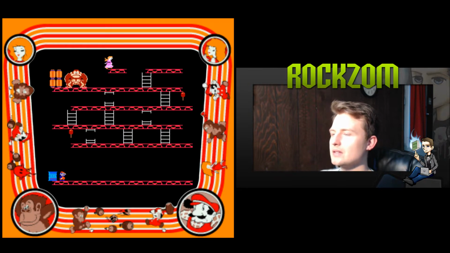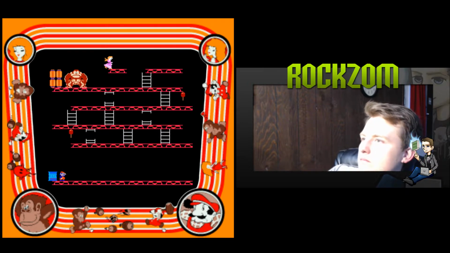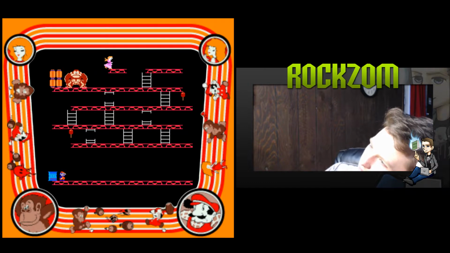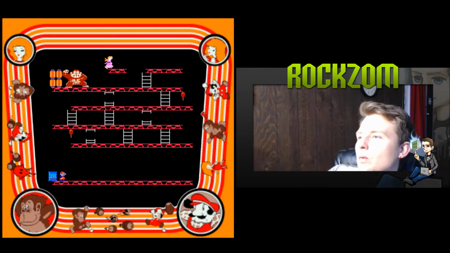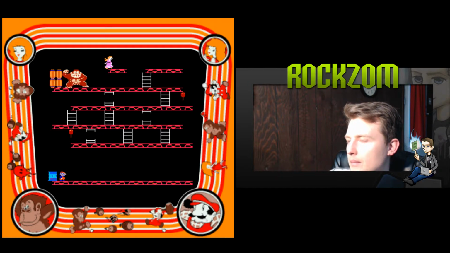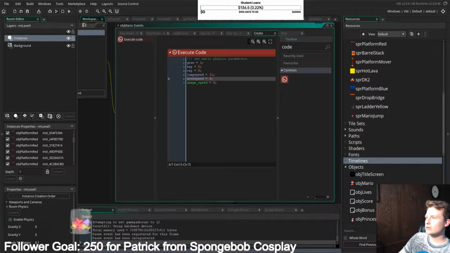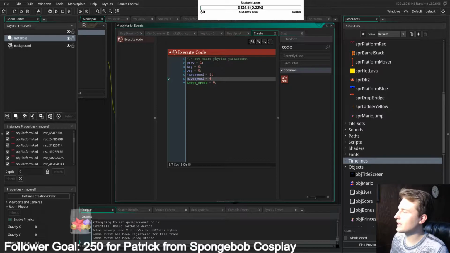This is VSP is less than 10. So it seems like jump speed. What if I change this to be closer to 3? And then I make his jump speed a little bit less.